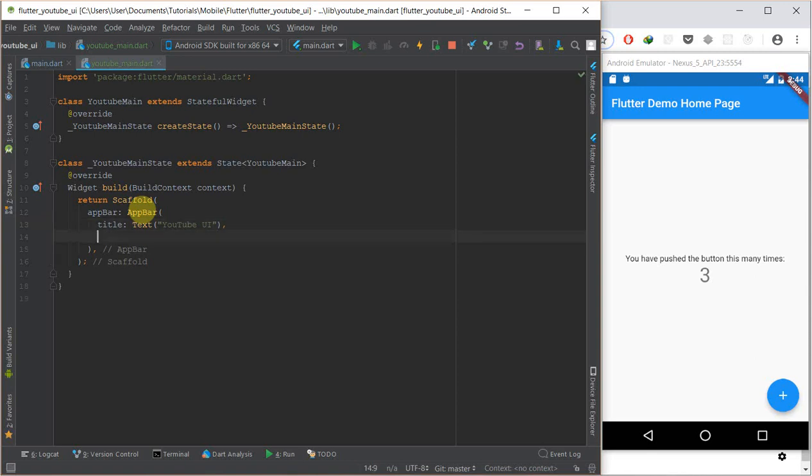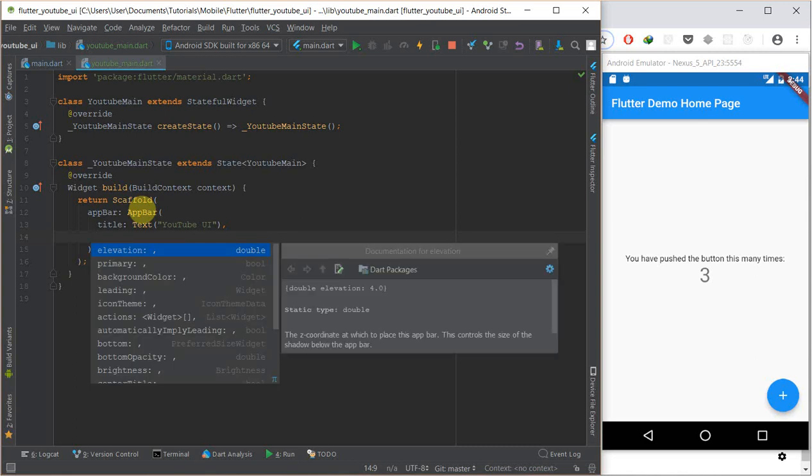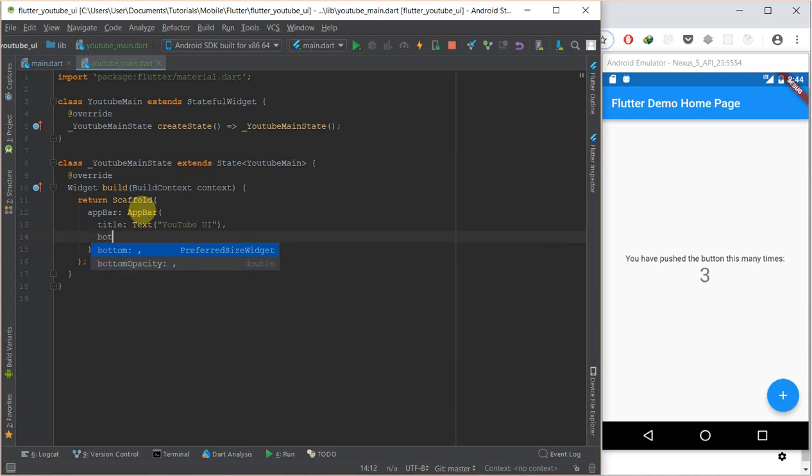Just the title is enough. The next thing would be to create the actions.